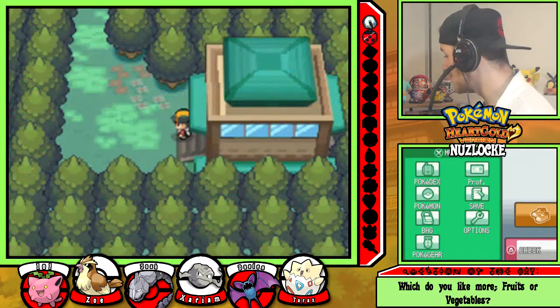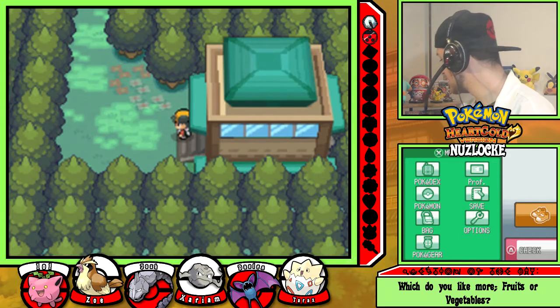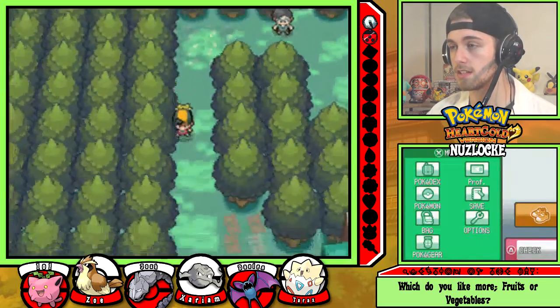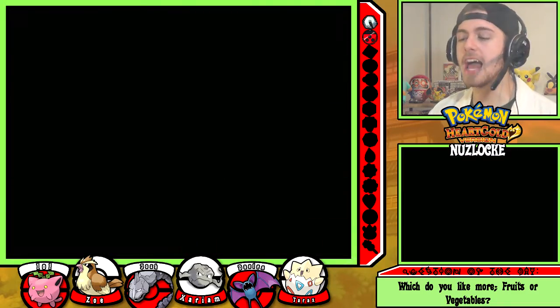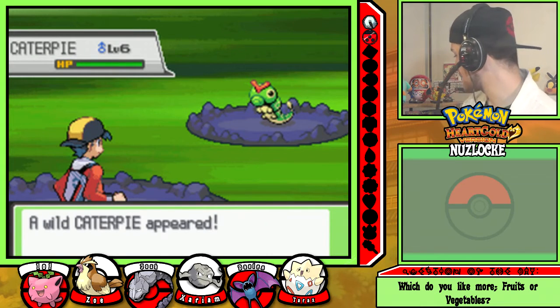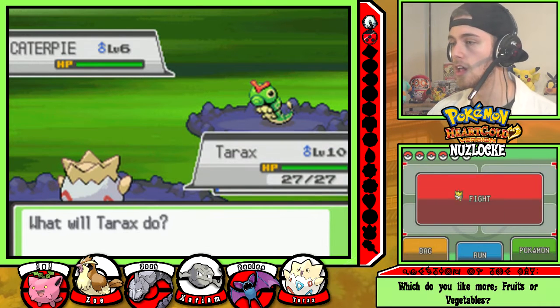So that means we get a brand spanking new encounter. Our encounter for the Ilex Forest is... Can we get it right now? Please? Our encounter for the Ilex Forest is, hopefully not dupes, it is a Caterpie! A male Caterpie. So we got ourselves a Caterpie. Hopefully we cannot knock it out.